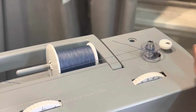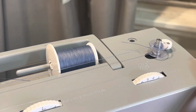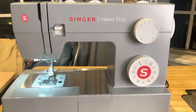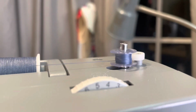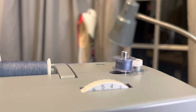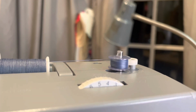Once you've wrapped the thread, take the bobbin, push it to your right. That puts the machine in threading position. Press your pedal. See how that thread is going up and down. That's how you know that it's in the right position and your bobbin is working.